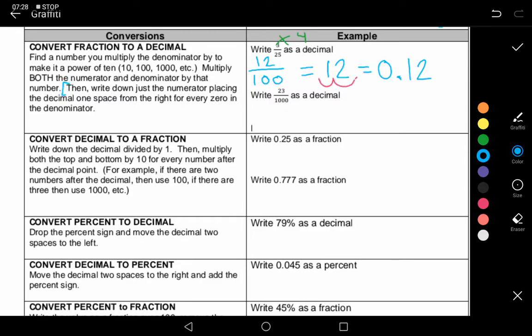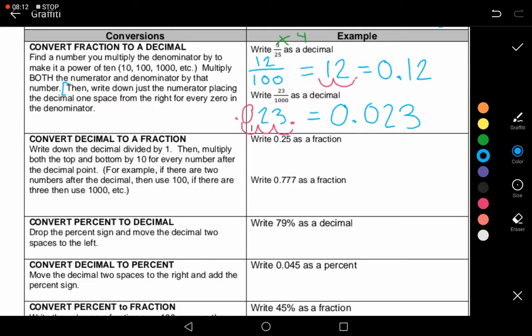So we just have to write down the numerator, 23, and then one decimal place to the left for every zero in the denominator. So again, our decimal starts here for a whole number, and we need to move it over 3 spots. So 1, 2, 3. Okay, so our new decimal is all the way over here, which means when we have a blank space like this, there's another 0. So this answer is just 0.0. Oops, sorry, my points don't really show up here. 0.023.